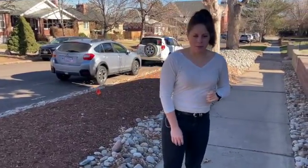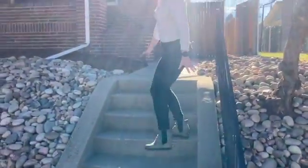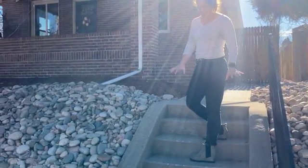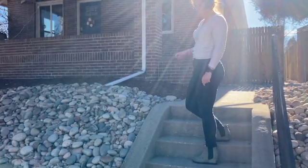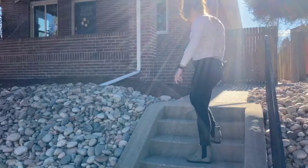Take you back up to the porch. In this area on these steps this spring, I'm planning on getting some pots to kind of flank the stairs and put some more bulbs in there. I have some great tulips that I want to showcase and kind of add some more color to the spring yard area.